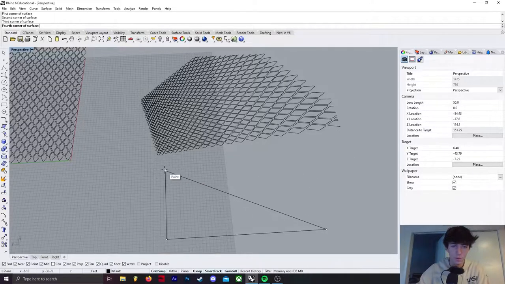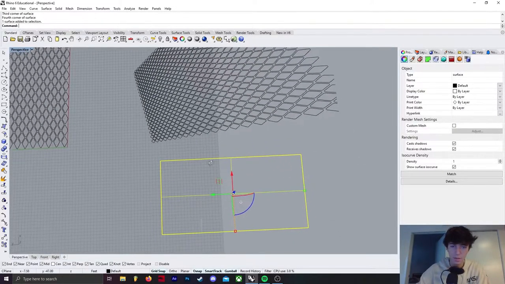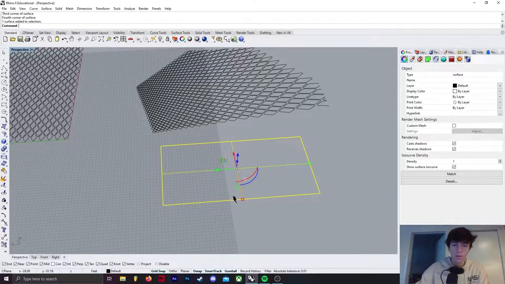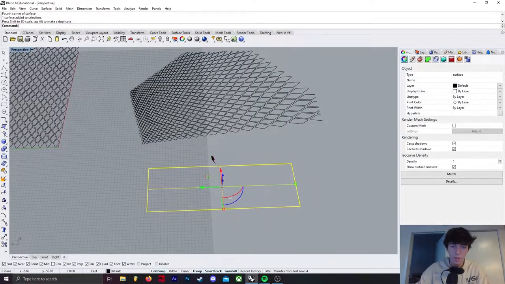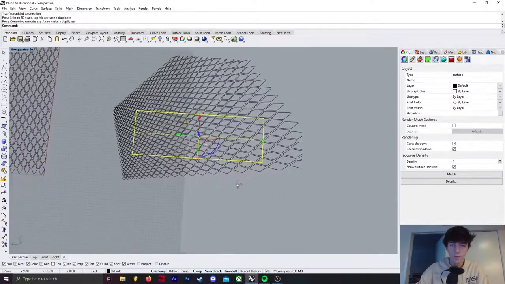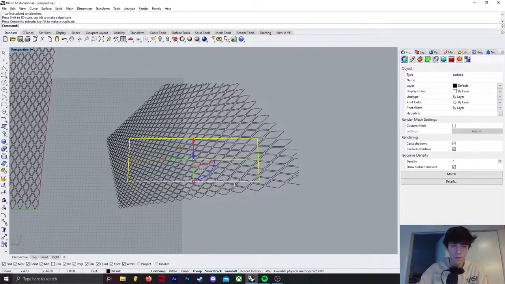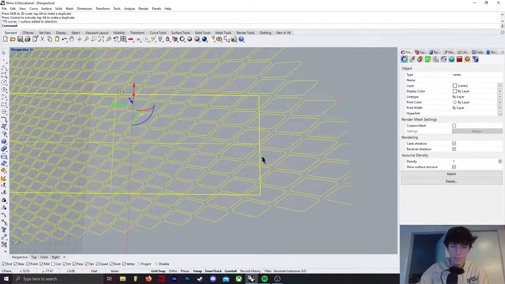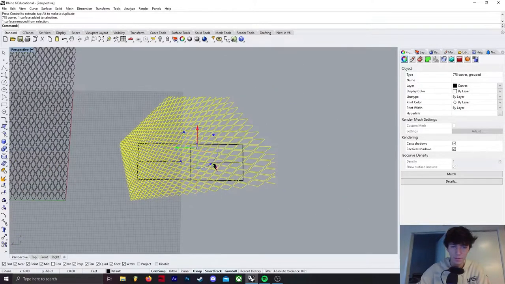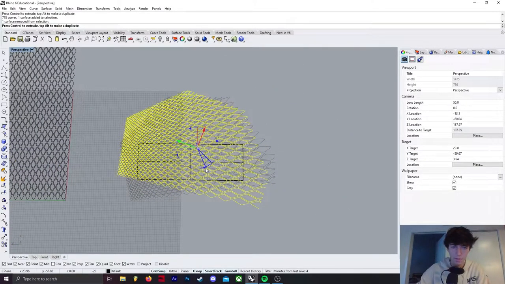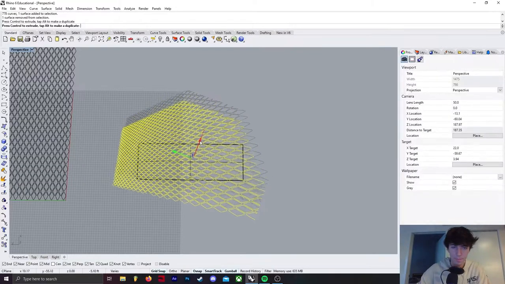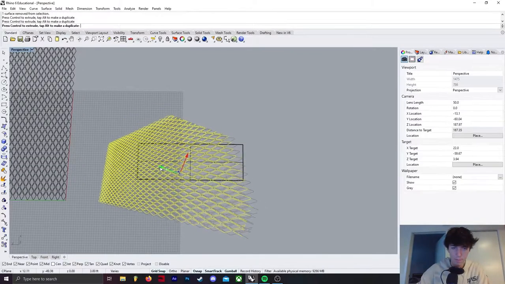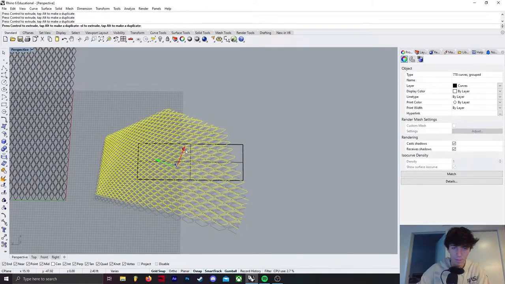And here's a little trick. If you ever want to align something to a point, you can just hover over that point until it turns white, and you can drag along the rail, and it'll make a nice rectangle. So now we're going to scale this a little bit that way and move it up into this field. I'm not sure I like the rotation of these at the moment, so we can select everything, hold control, deselect the rectangle and rotate them over like that, maybe. We'll find a nice composition here that works for me.